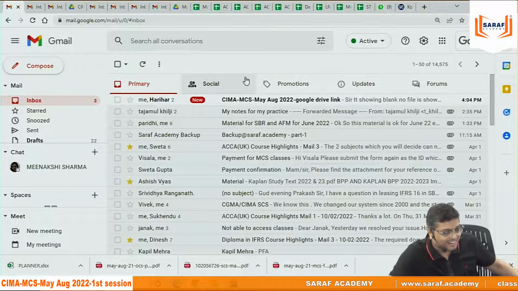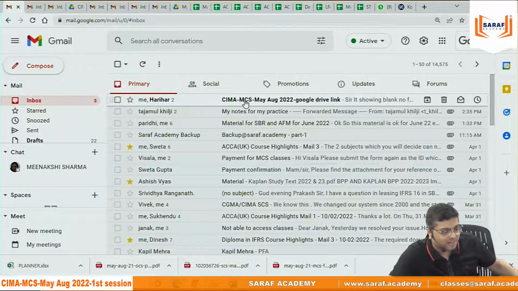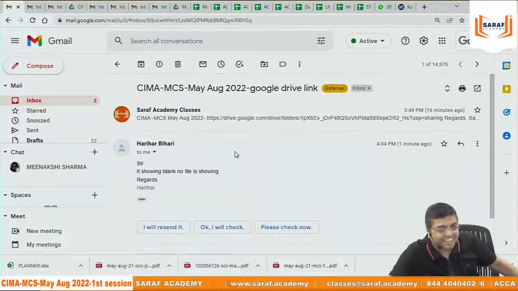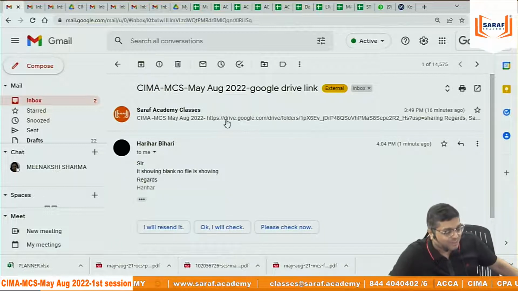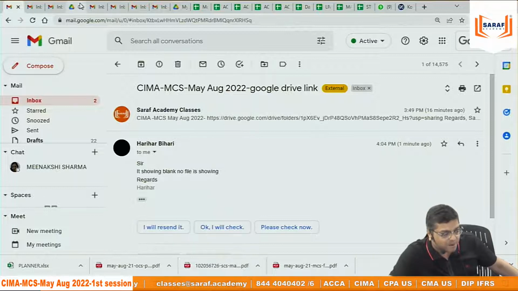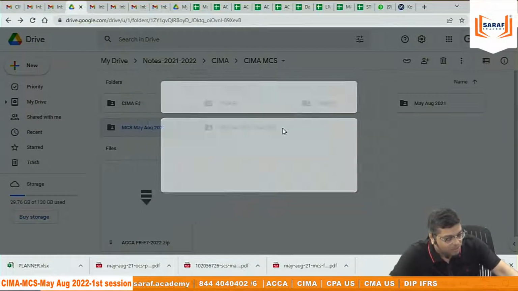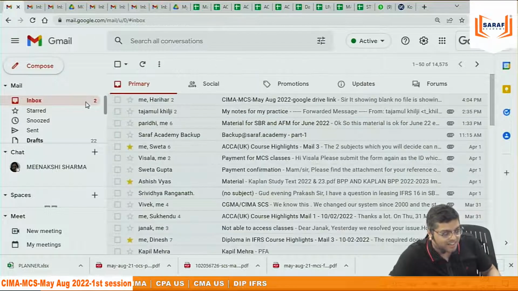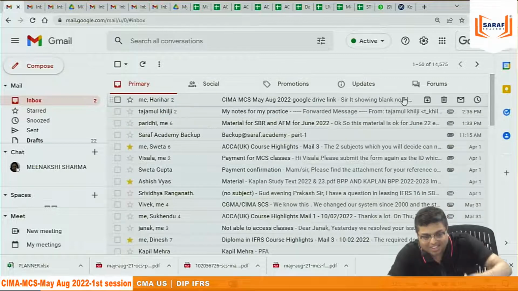Okay? Google Drive is showing blank. Are yaar. You see, is he there in the class or not? I told him that in the drive there is nothing. In the drive I will be putting the things I show you in the class, so the drive is blank. The way I progress, he started mailing. No problem. Maybe he is not in the class.